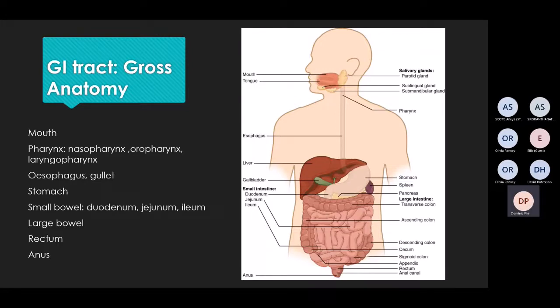Then, if you imagine a piece of food, after the stomach you pass through the pyloric sphincter, which is another muscular sphincter that separates the stomach from the first part of the small bowel called the duodenum, which is around 12 centimeters long. In fact, duodenum gets its name from the Greek word for dodecadactyly, I think, meaning 12 fingers long. Then you have the jejunum, which is the second and slightly longer part of the small intestine, around 8 feet long. And after that, we have the ileum, which is 12 feet long.